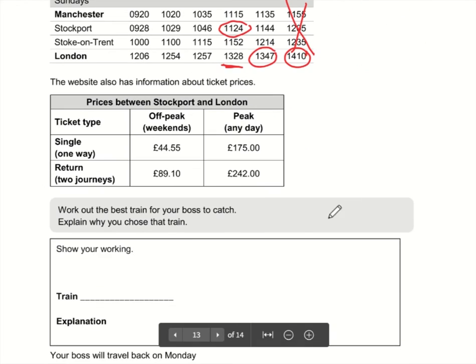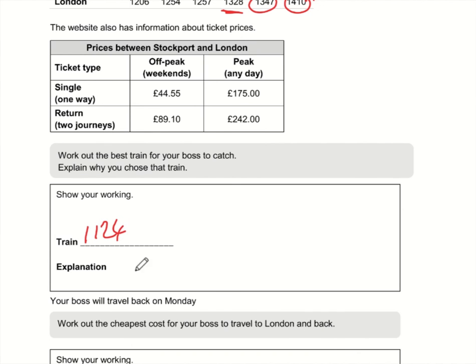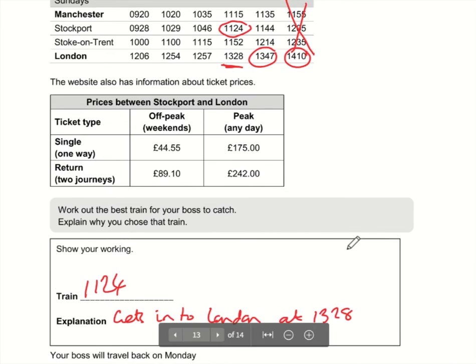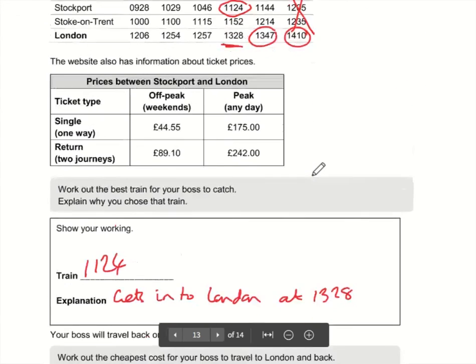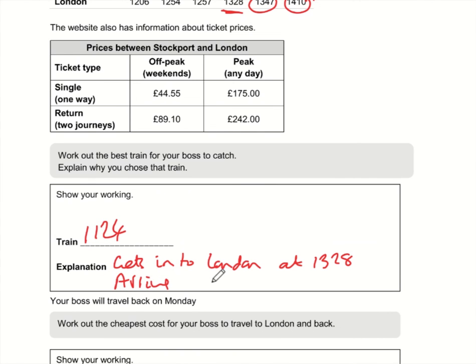So work out the best train for your boss to catch. It is the 11:24, and the explanation is it gets into London at 13:28, and if it takes him 15 minutes, he'll arrive at the hotel 15 minutes later. 28 plus 15 is 13:43. Missed the word at. There we go.